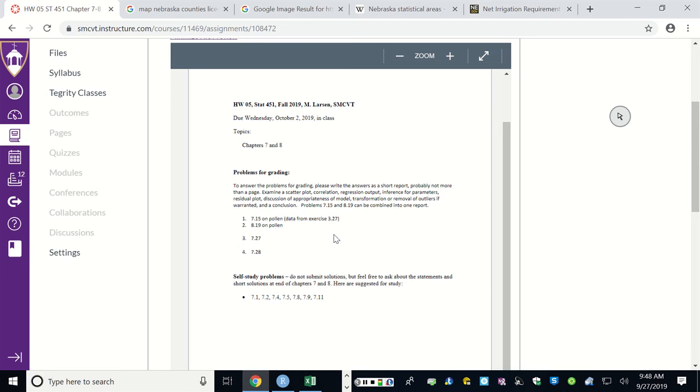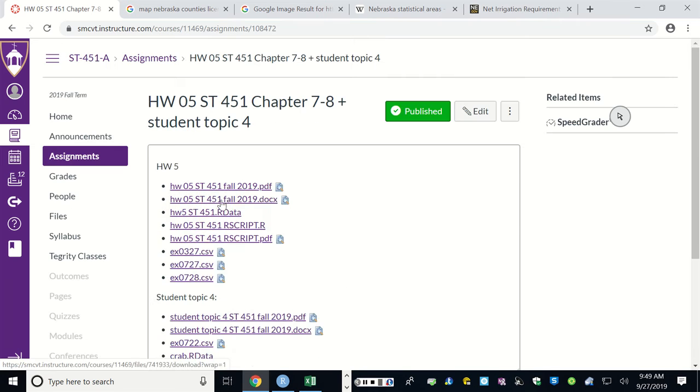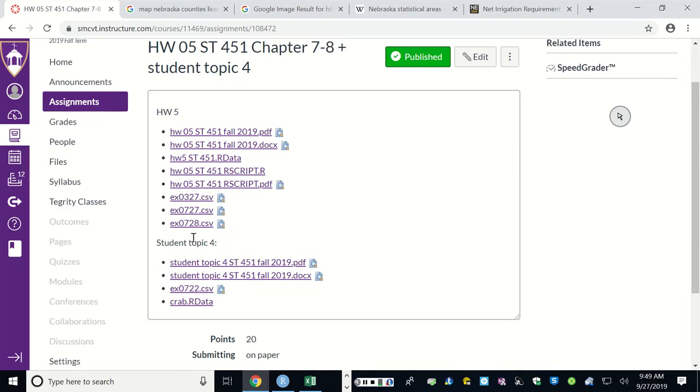They don't have to be extremely long. You don't have to necessarily go into every possibility, but just kind of use the statement of the problems as guidance or something that you might look at and go with that. Online, the 3 data sets are here, or if you have that library command, they can get into R, or I kind of put them in this .r data. Open that in R, it'll have all 3 data sets in there.